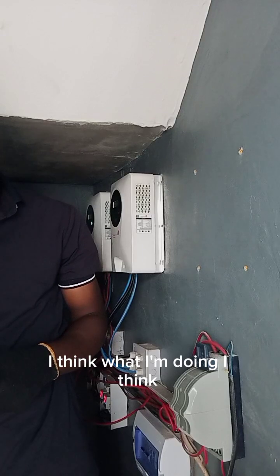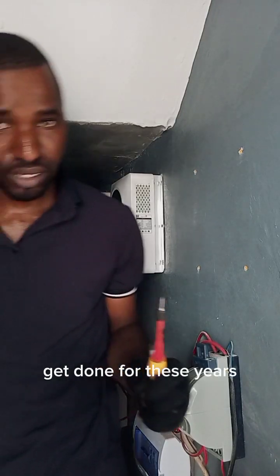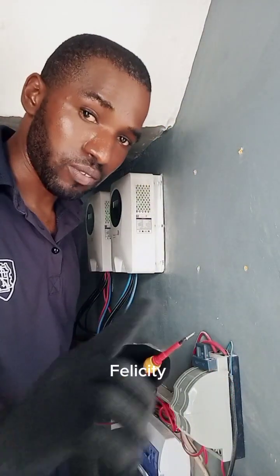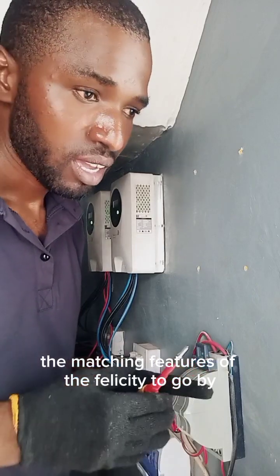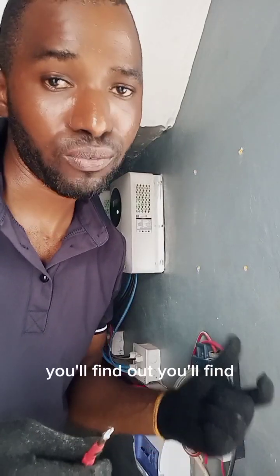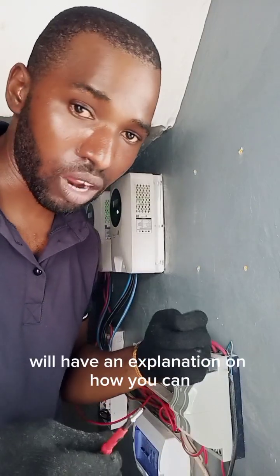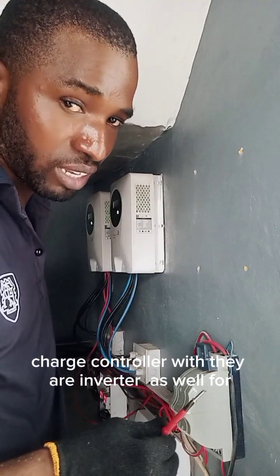I think one of the things I've been trying to get done for almost a year now is the Felicity brand, the machine features of the Felicity. I think if you go through the user guide, you find a section with an explanation on how we can connect this charge controller with the inverter as well for proper communication.